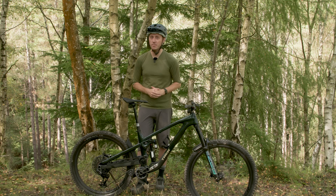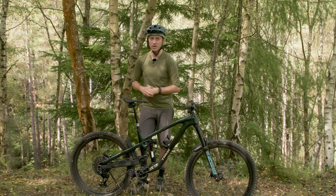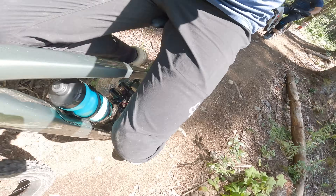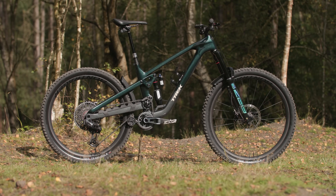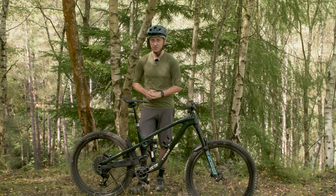Trek aims to make the bike more capable than other bike park rippers, and anyone wanting to push their limits can hit the trail hard. Being an enduro bike, one eye needed to be kept on the ride back to the top. To do this, Trek has revised the Slash's geometry and suspension design, taking cues from other bikes in its range.